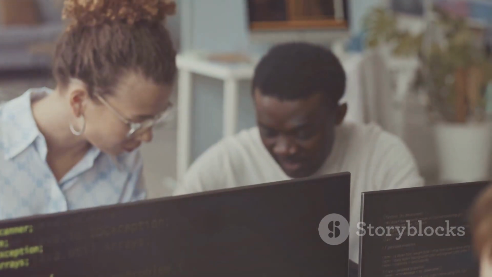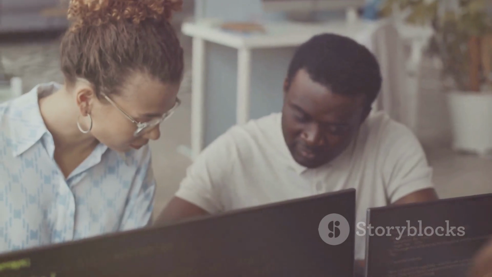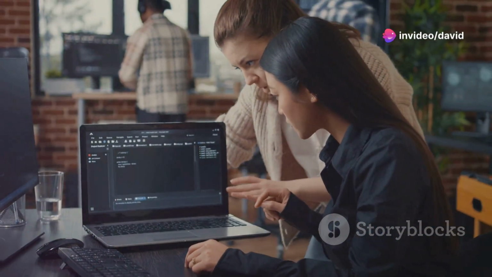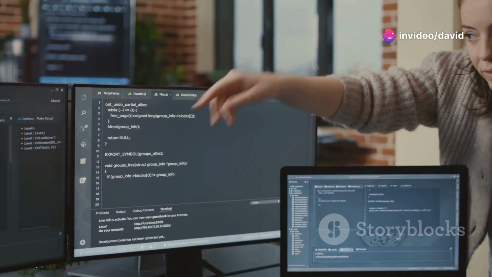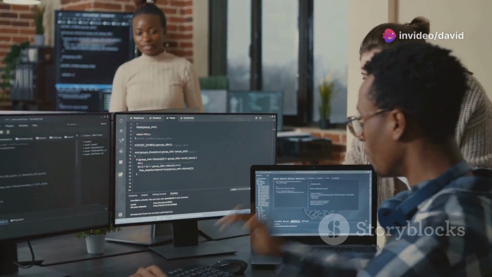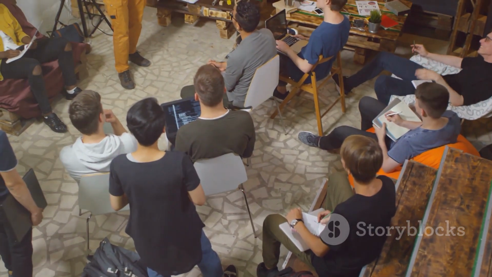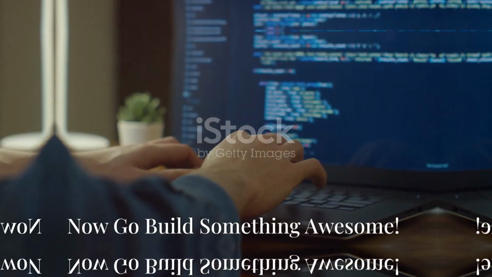Coding is not just about building websites or apps, it's about solving problems, being creative, and making a difference in the world. Coders are like modern-day wizards, using their skills to create amazing things that make our lives easier, more fun, and more connected. Whether you dream of building the next big social media platform, creating life-saving medical software, or simply automating tasks in your daily life, coding can empower you to turn your ideas into reality. So, are you ready to join the ranks of code wizards and change the world with your creativity and ingenuity?